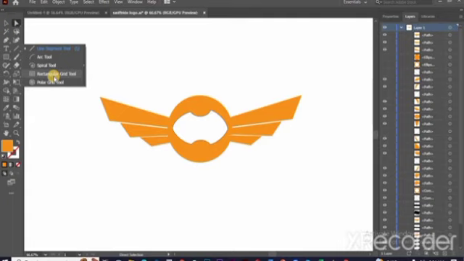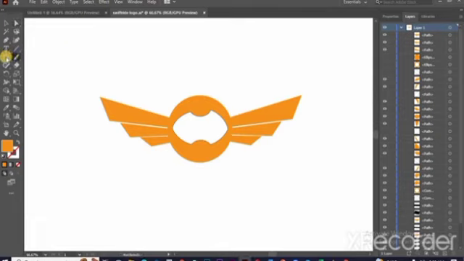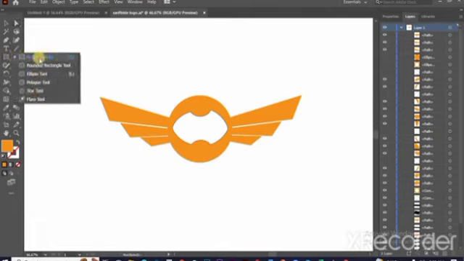So when you are creating your logo, everything will be in the same size. No particular part of the logo will be bigger or smaller than the other, and that is because of using this rectangular grid tool. When we start our design, we are going to explore some of these things. This polar grid, I've not used this before, I don't know what it is. So let's move on. This is our shape tools. We have the rectangle tool, the rounded rectangle tool, and the rest.